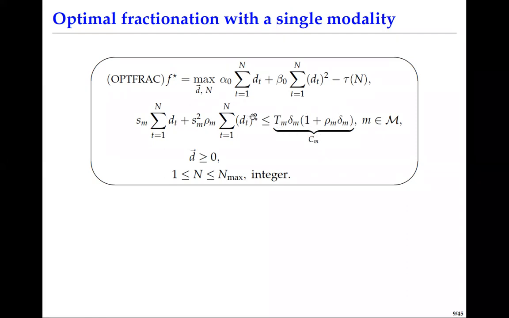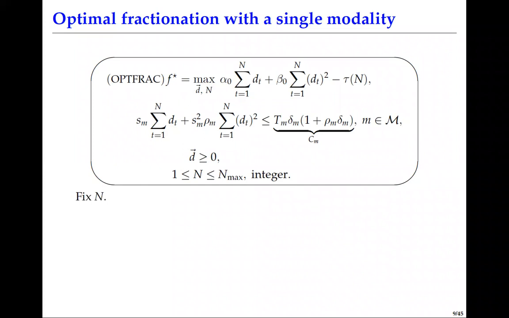So what you want to do is figure out a treatment plan, but you do not want its toxic effect on that normal tissue to be more than what the normal tissue is actually known to tolerate. So that's the main points of this model, and the objective function, the maximum value, I'm calling that F star. So this is called the optimal fractionation problem.